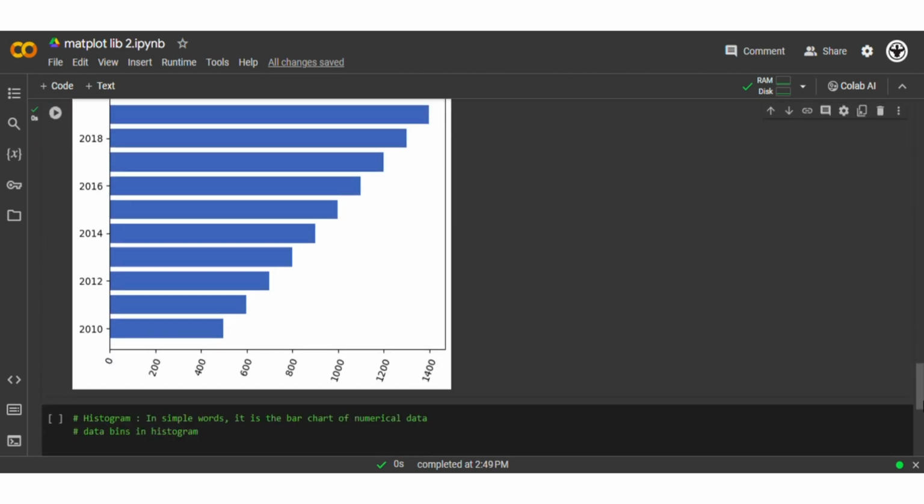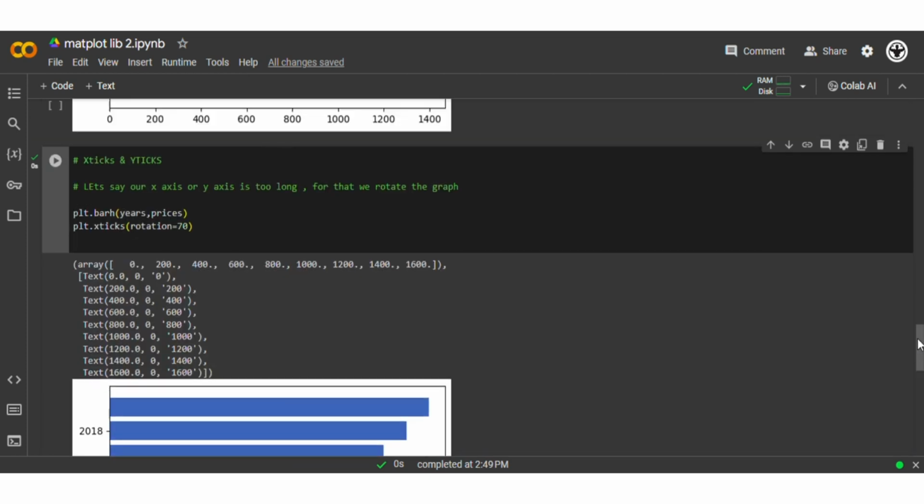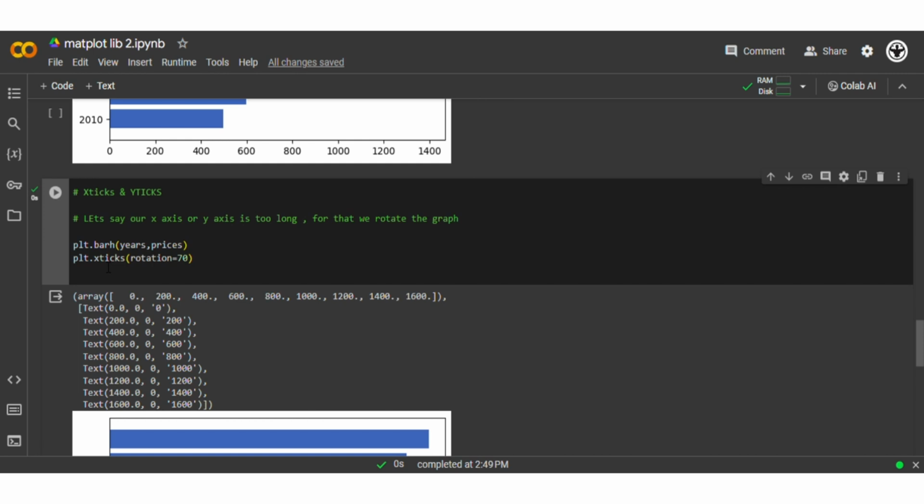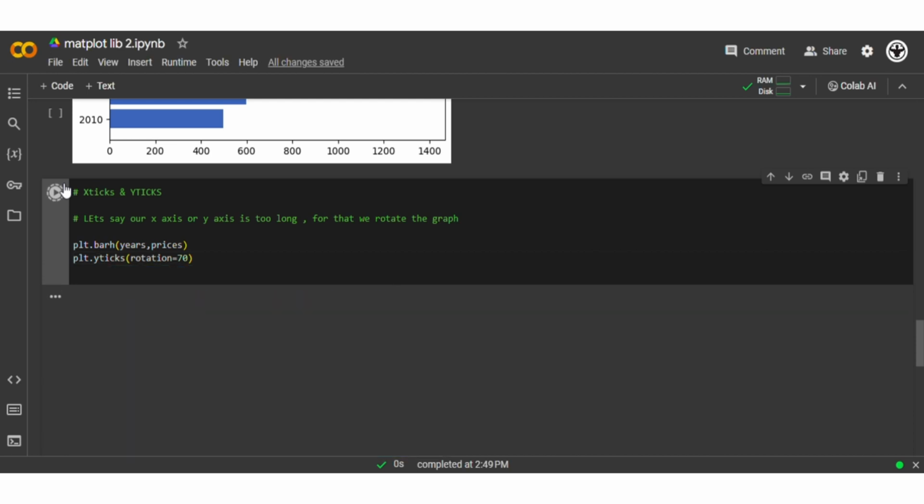The x-axis is rotated 70 degrees, and the values could fit better because it's a sort of string, and the string might fit well when you rotate it. Similarly, we rotate our y-axis.